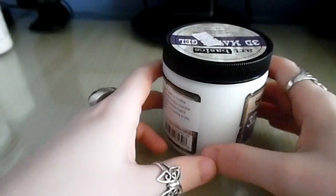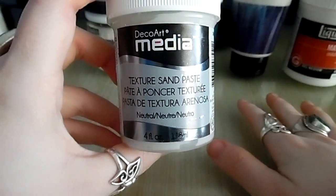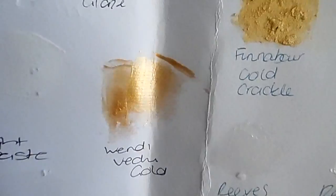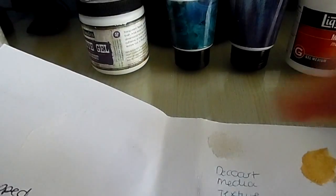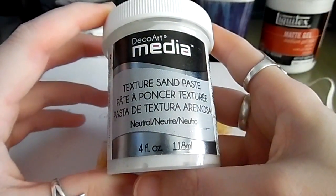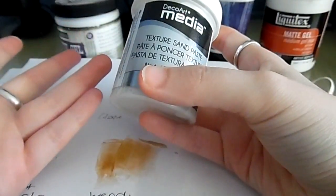There's another product I got recently - Finnabair does her version of it too - and it comes in fine sand and black sand. This one is called texture sand paste, and it's exactly what the name says: texture paste with sand in it. It creates great texture and a coarse effect. If I rub my finger across it, it's really coarse - you can feel the lumps and bumps, same as the bead gel. You could use it for a beach theme, or spray over the top and imagine the darker and lighter spots you'd get.